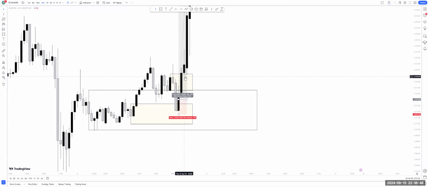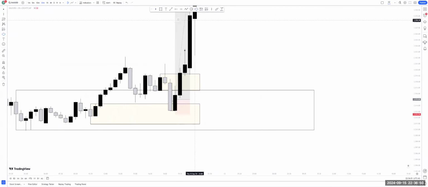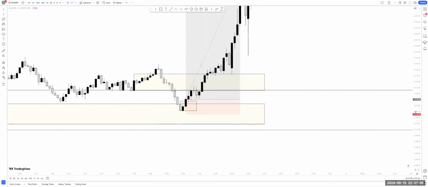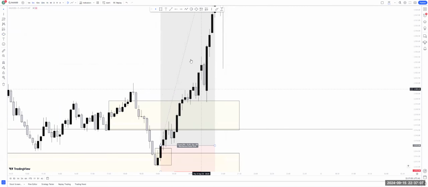When the price gets into the buy zone, focus on the current market price. Focus over here, right? Not here, not here as well, but here. Focus on the current market price. And then if you go to the M5, let's go to the 5 minute time frame and look at that. The price gets into the buy zone.